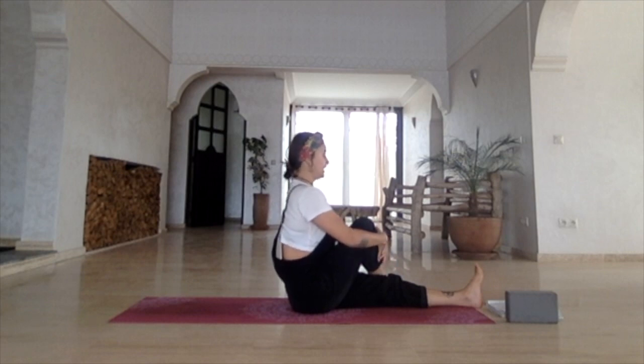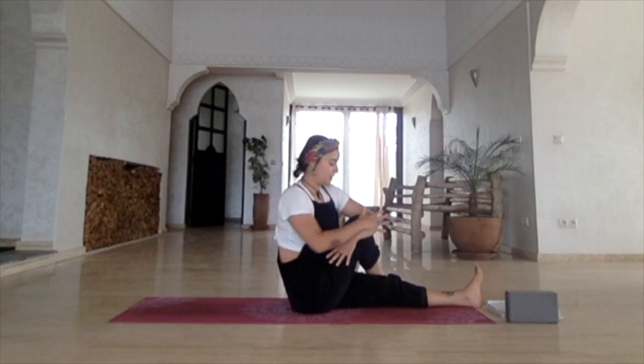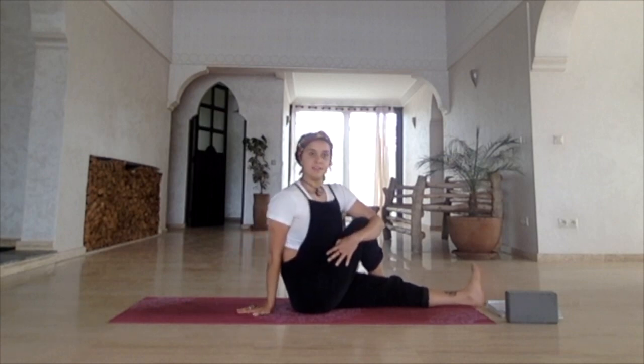Inhale, reach the chest up, going tall through the crown of the head. Exhale to rotate to the right hand side, wrapping the left hand over the right knee. Bring your right hand behind your sacrum and take your gaze over your shoulder. With every inhale, grow tall through the spine. And with every exhale, twist a little bit further. Continue to breathe.